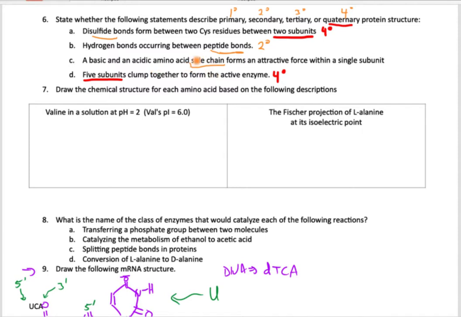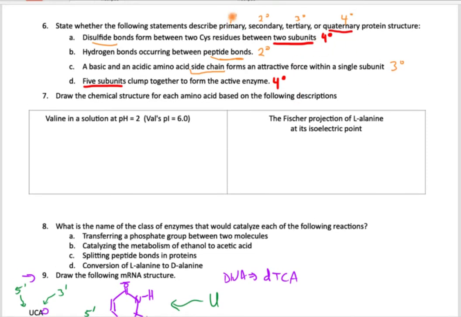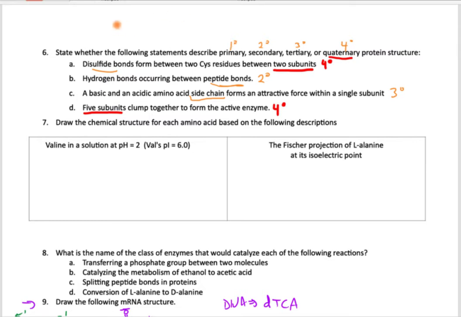So if it's side chains or R groups, remember there are 2 different terms for those things. If it's within a single subunit, that's always talking about the tertiary interactions. Now, of the ones listed here, it's the primary one that you don't see. Well, we saw a primary a second ago, that first problem. The primary sequence is just the actual amino acid sequence, where there's no reference to alpha helices or interactions or whatnot. It's just which amino acids are attached together.